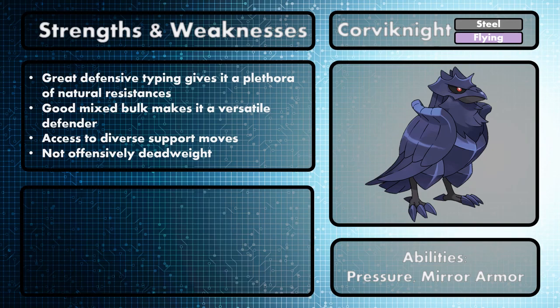Now there are some weaknesses. The biggest one, which is kind of interesting, is that the meta has warped around it, and this is just a statement of fact, a proclamation of how good Corviknight must be and how effective it must be in the metagame. What is good in the metagame is almost entirely dictated by what Corviknight has done to it, which is to say that things like Zeraora and Rotom-Heat are really, really powerful a lot of the time because Corviknight is so omnipresent in the metagame.